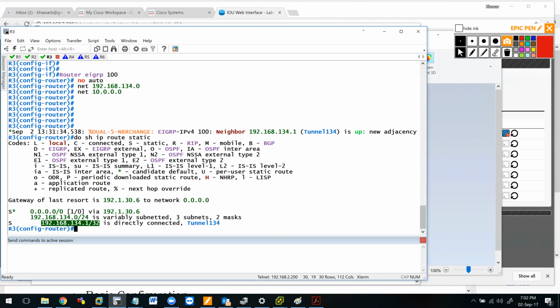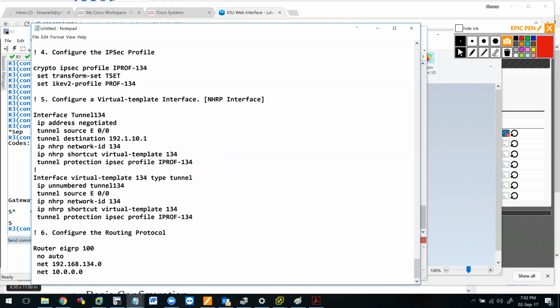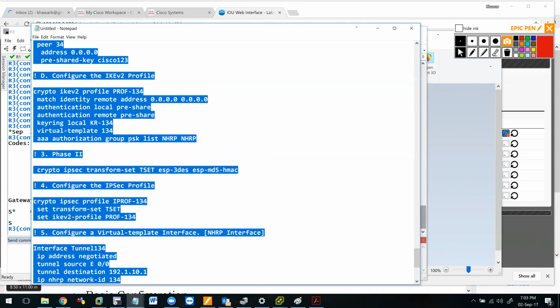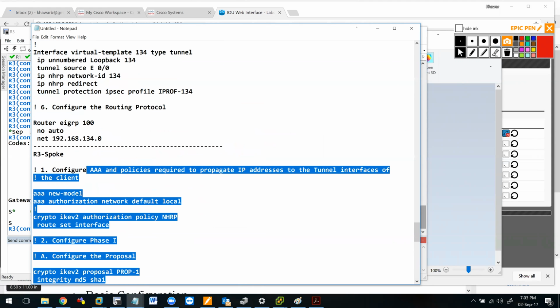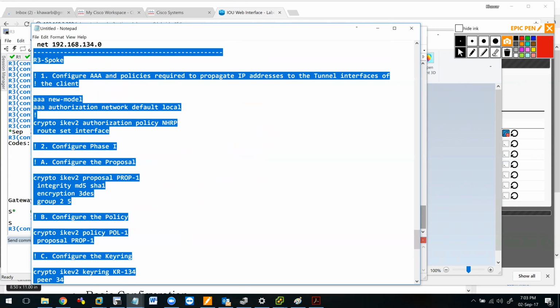Good, guys? Everybody okay with this? Now, the beauty of this is once you do one site, I've done one of the spokes. Take a look at my config of my second spoke. I'll just copy the first spoke. Go to my second spoke.